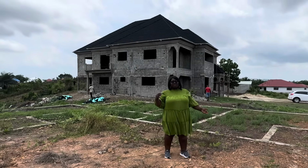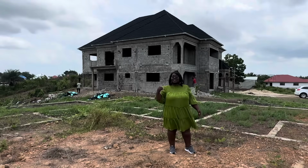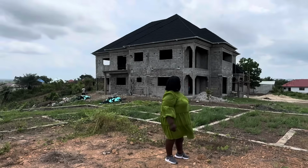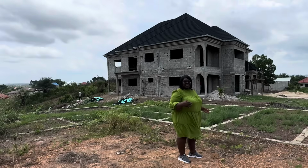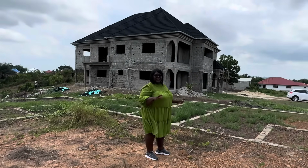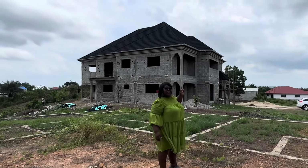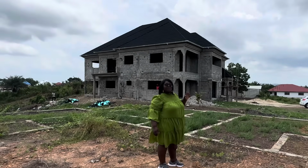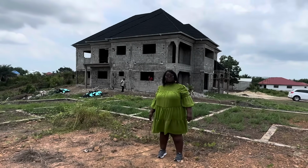If you thought the front of the property was so beautiful, guys, look at this view of it on this side. This is incredibly beautiful. The attention to detail that's being done here, you can see it from this stage. Even though the house is still at the construction stage, look at that. You see the gutters there on the top of the roof? Those are things that you think about at this stage, so you don't have to worry about them later on. Thank you so much for the project. I'm so proud of you guys.